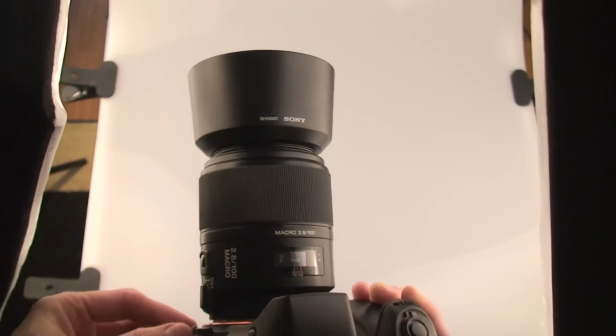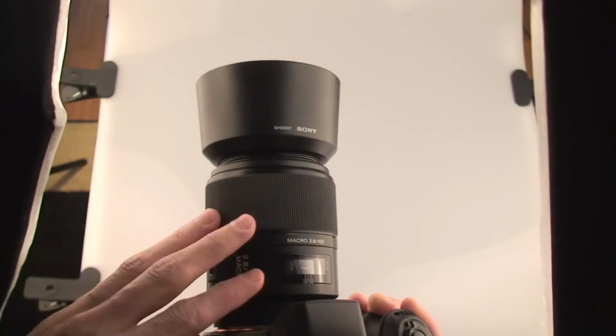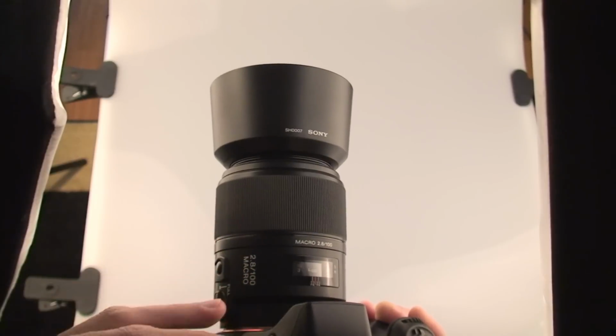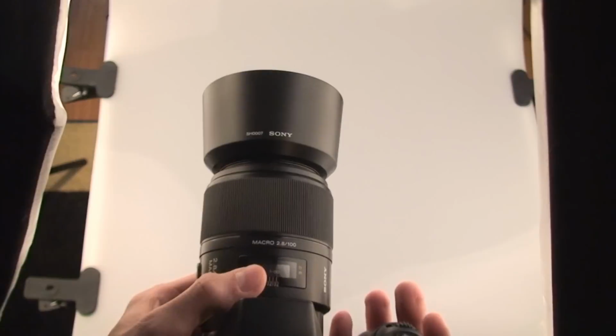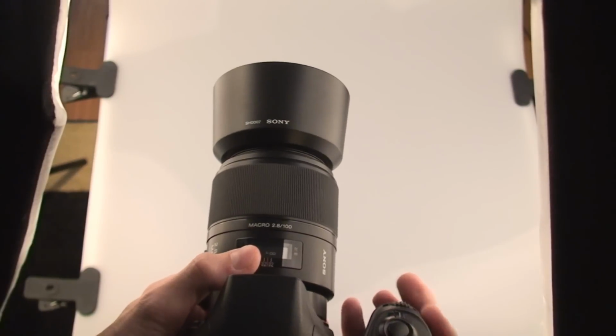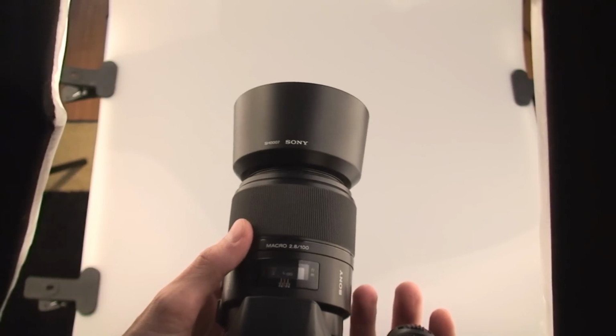When I'm doing macro stuff close to one-to-one magnification, I'll typically switch the camera to manual focus mode, zoom it out, and then just move my body or the camera to get the exact focus that I want. It's a little bit easier than trying to focus because the depth of field is so shallow, it's difficult.